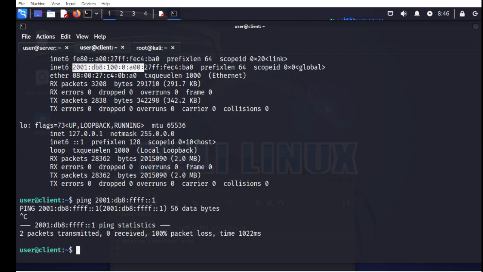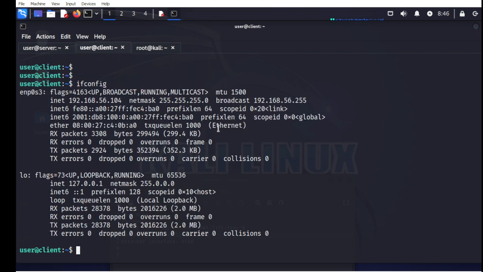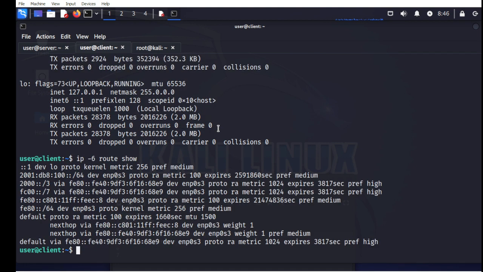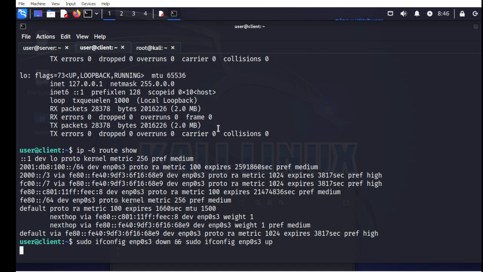I think let me check the information, which is db8:fff... db8 is ff1. Yeah, I think yes. So let's check the routing table right here, and okay, I think we have to reset everything by using the command here.